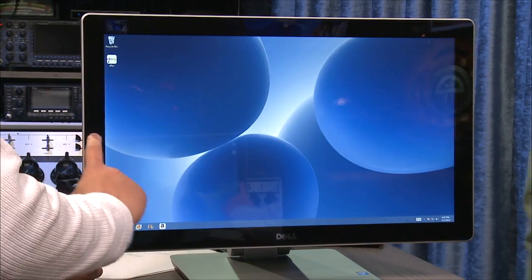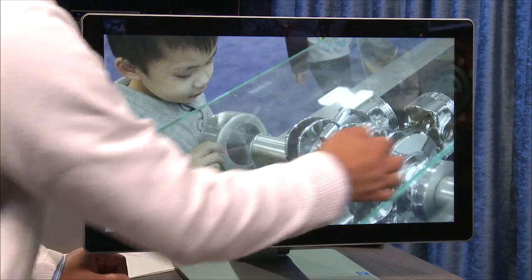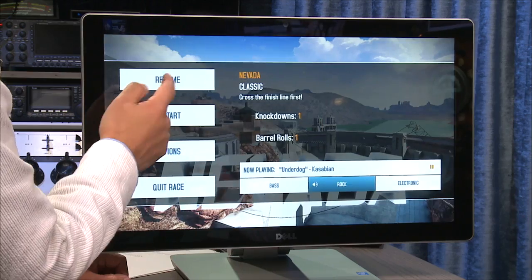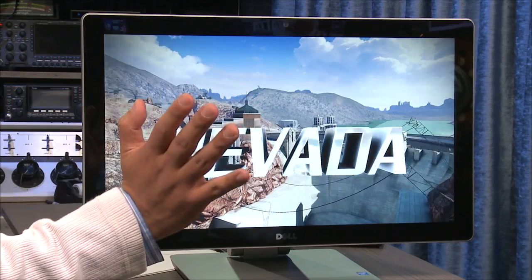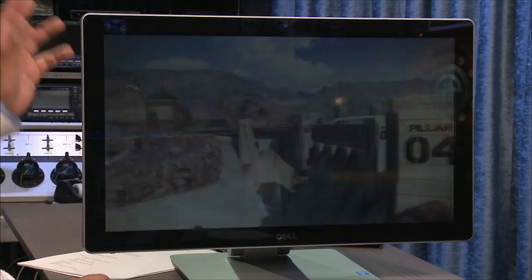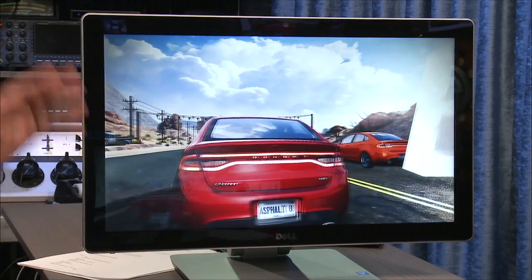Having a built-in dedicated GPU makes a big difference. It makes a huge difference. Another evidence of that is when you start looking at games. Let's see if I have it there. There it is. And this is already running in the background, so that's really good. I'll just resume from this point, and you can see, just from the way it intros into the launch of the race, it's instant. Is it a solid-state drive in here? No, it's actually a regular hard drive.